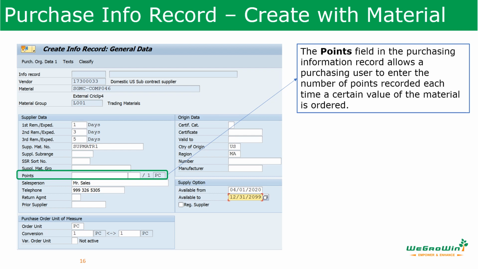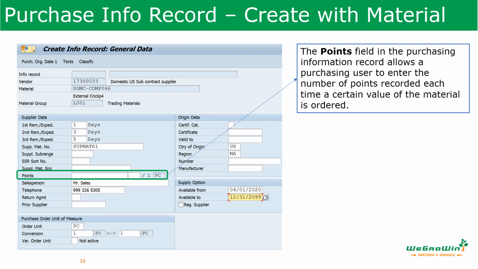So let us discuss with an example. Material steel 1 costs $100 per ton from supplier A, whereas the material steel 2 costs $5 per ton. Supplier A grants a rebate of 3% on total business volume at the end of the year if material worth at least 100,000 points was ordered from him during the course of the year.